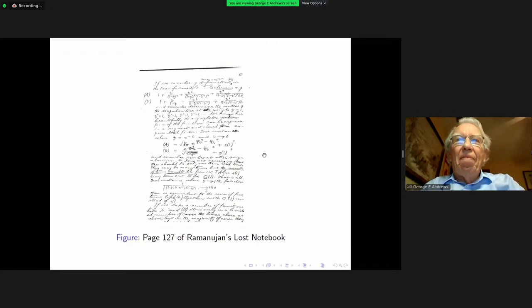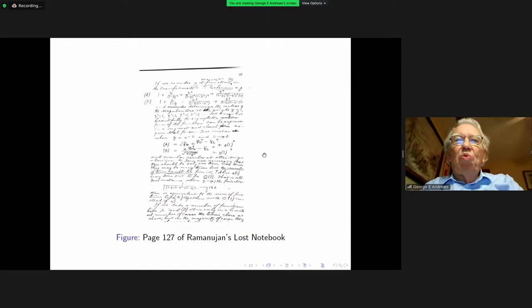Since I have such a large Indian audience, I won't tell you the story of Ramanujan's life, just to remind you that he, as an Indian without many financial resources, was befriended by G.H. Hardy. He went to England in 1914, worked on numerous projects with Hardy, writing papers that had tremendous influence on the research in number theory and related topics through the 20th century. He got ill and convalesced in England, and it was thought his health might improve if he returned to India, which he did in 1919, but unfortunately his health got worse, and he died in April of 1920.